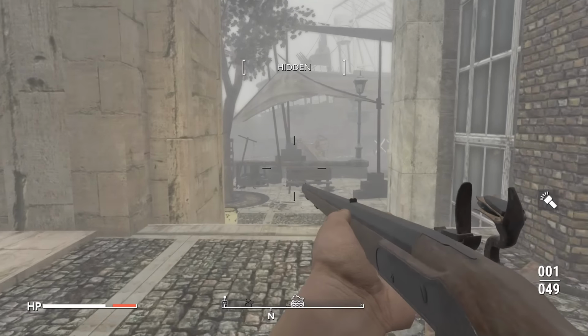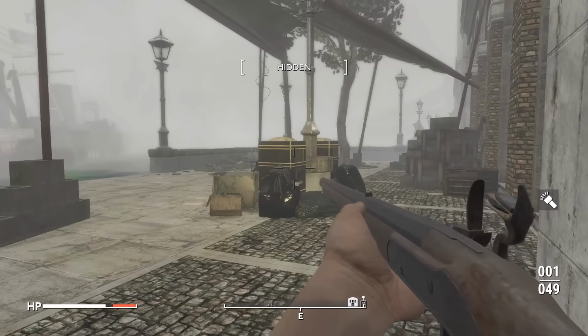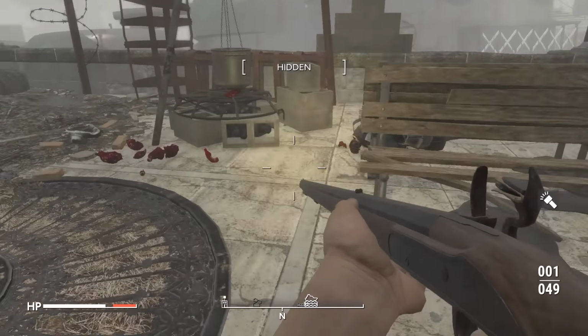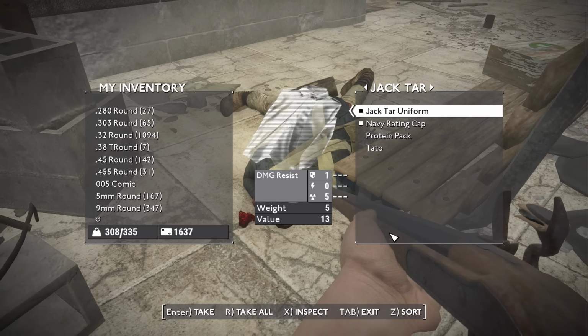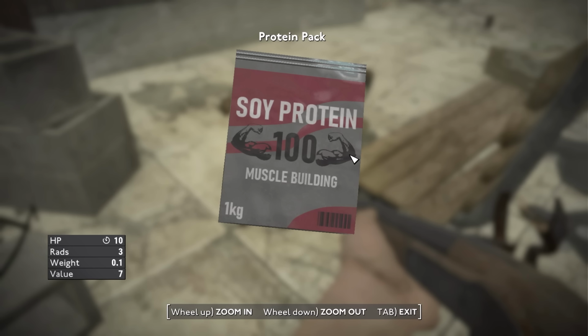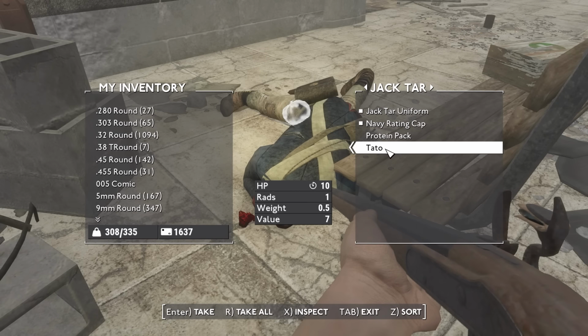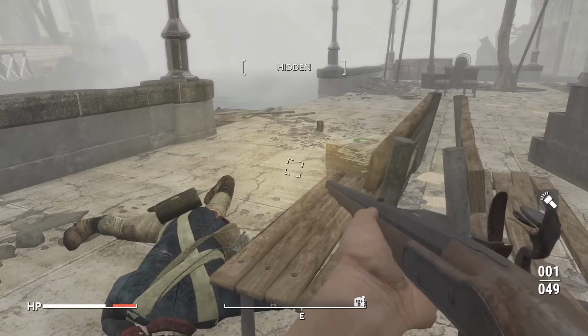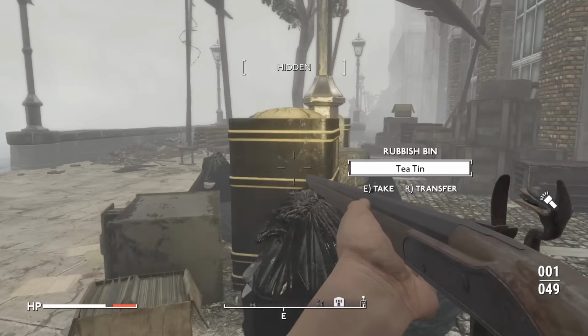Yeah. We'll miss, I'm sure, but it'd be fun to try. Protein pack. Soy protein. Oh, that's what we're going for. Muscle building. I'm gonna take that. I'm just intrigued. Soap in the medical kit. Well, I mean, yeah, sure.